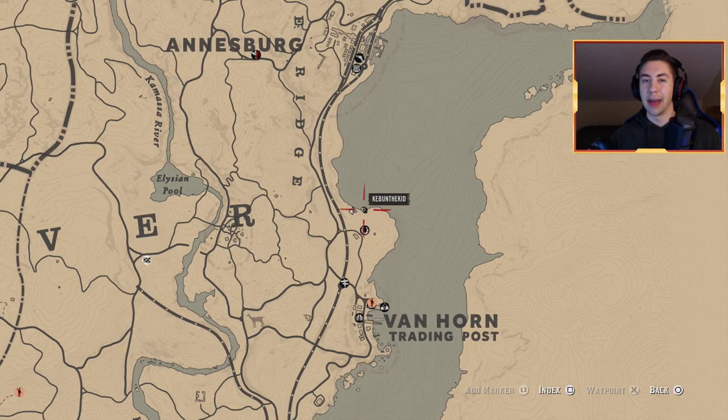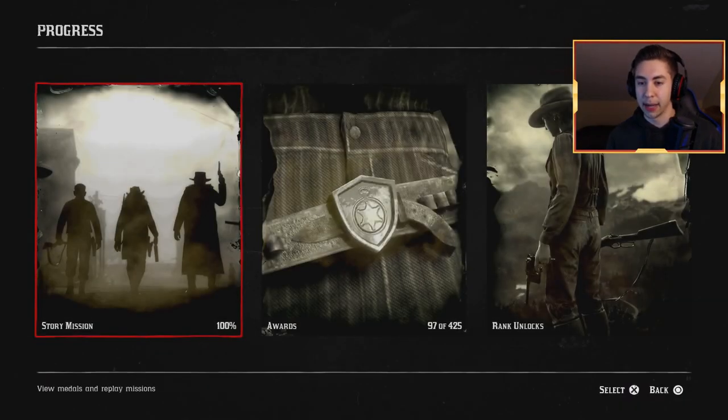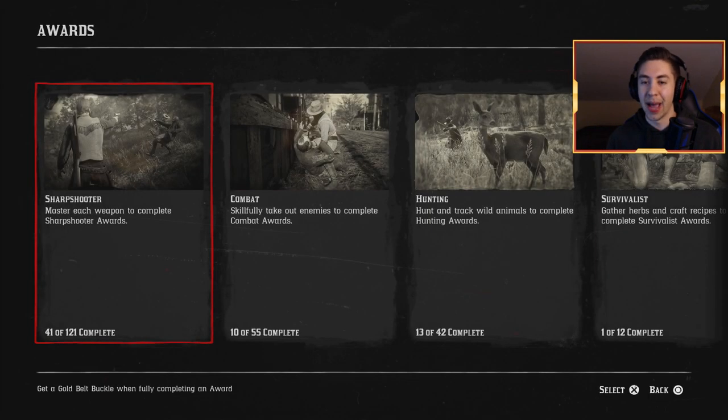Now, if you guys run out of dynamite, simply go back to the fence right here. Ride back on over and you're good. So let's see what my progress is looking at, because I went through all 8 dynamite. Now, I did have a little mishap. I wasted about 2 of them just by accident, being an idiot.